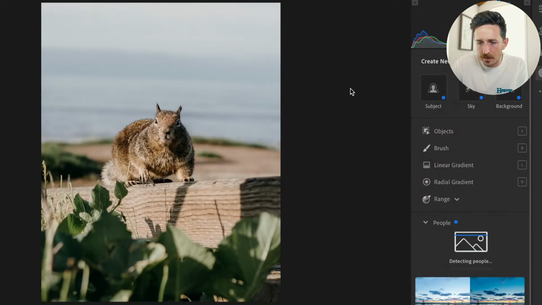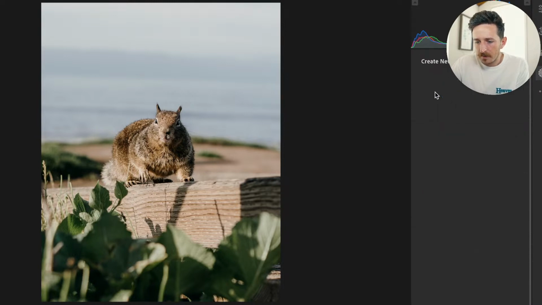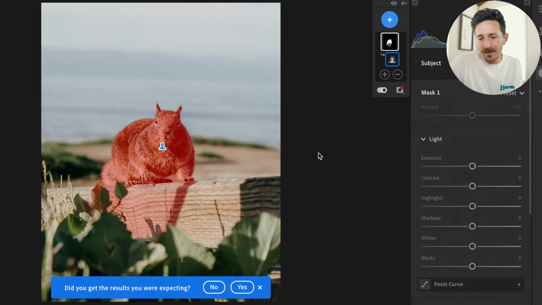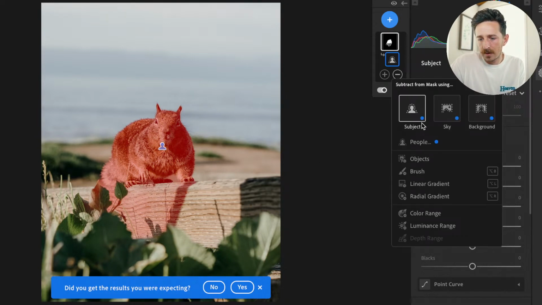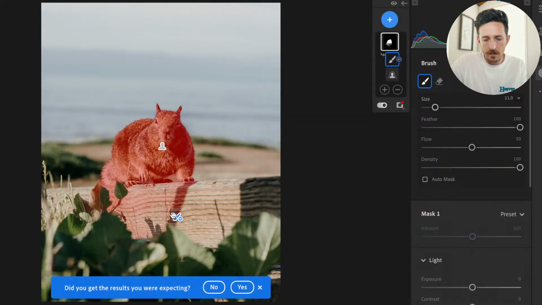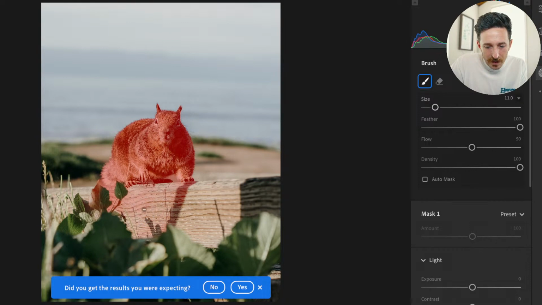So what we can do, we're just gonna select him. Select the subject, let Photoshop do its thing. Mostly got everything. I'm gonna go ahead and subtract from the subject, and we'll use the brush. And basically we are painting away. Oh, let me add to that, okay. So we're just painting away parts of this image.